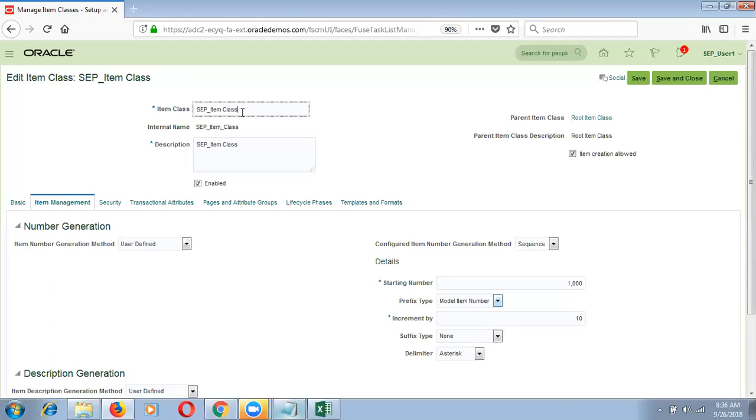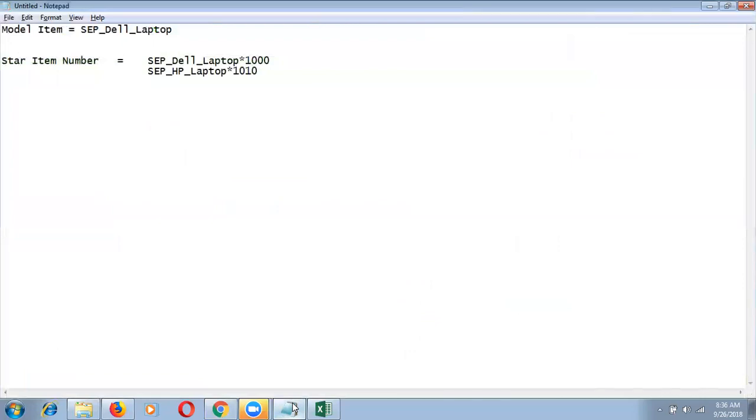Okay. Configured item number, nothing but. So let's take an example. Dell laptop is the item which we are selling to our end customer. Usually there are two types. One is directly we are going to sell the Dell laptop. That is one way where we are already deciding the configurations, like this Dell laptop is a 2 GB RAM and 1 TB hard disk. Those laptops customers will come and purchase from us. That means we are selling to customers.